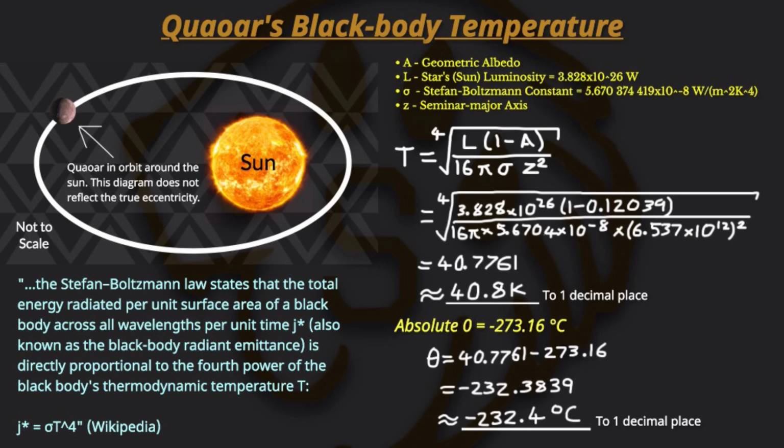So now I want to put it to degrees Celsius, because I know most of you are familiar with degrees Celsius. And then for those who use degrees Fahrenheit, you can do conversions. Even for the other videos, you can do that conversion for yourself. Just find the conversion rate from kelvins to degrees Fahrenheit, and then you do your conversions. Or even if you use any other type of unit, just find the conversion rate and use that value 40.8 kelvins to put it into your own system, because we use the metric system, and we have the kelvins in that system.